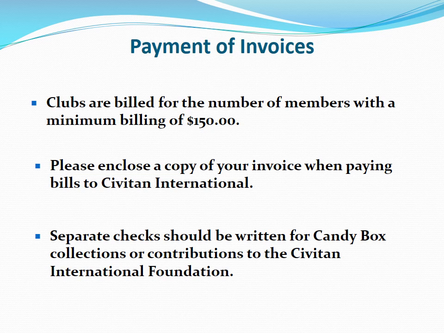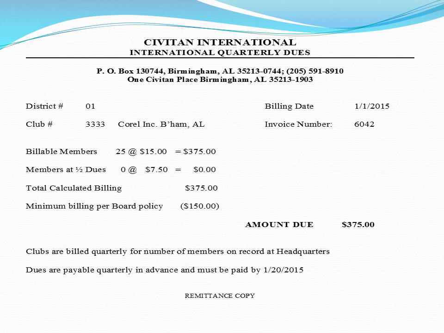Here you see an example of what Civitan International will send out as your club billing statement. This will include all of the dues that your club is due to pay in. Please be sure to tell your members that your club must prepay dues. This might encourage them to pay their dues prior to the due date of sending them in to International. Remember, if they are not sent in by the time you pay this bill, that money is going to be coming out of some other account and not out of your administrative account to meet the obligation your club has to your dues.